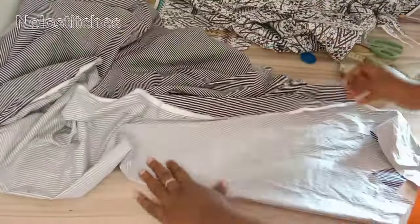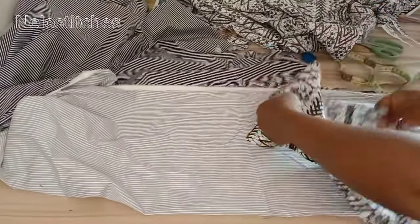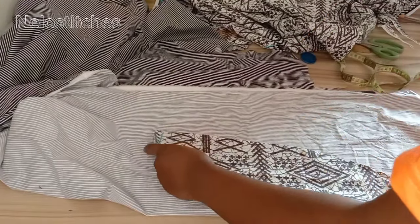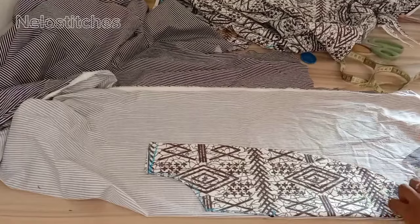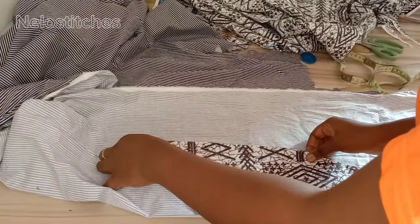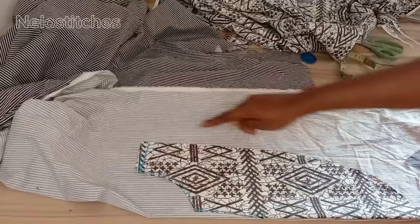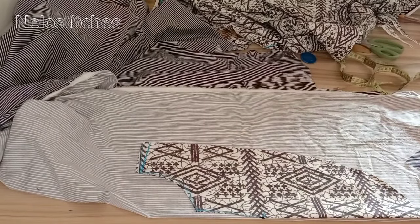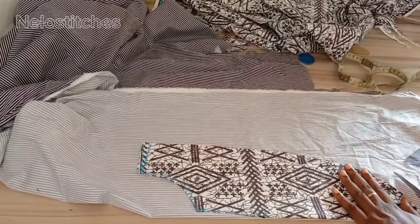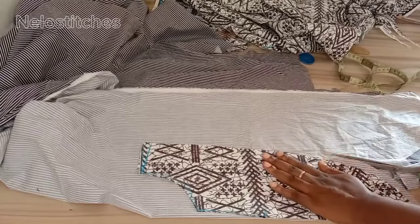Okay, so now I'll use this to cut out my shirt material. So here is the shirt material. I folded it into two like this, and I'm going to place this on it. Fold this into two also and place on it. So just make sure you add your sewing allowance. Okay, you add your sewing allowance of 1/2 inch, round it. So add sewing allowance like this, round.